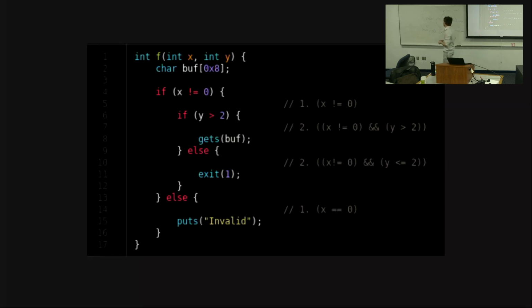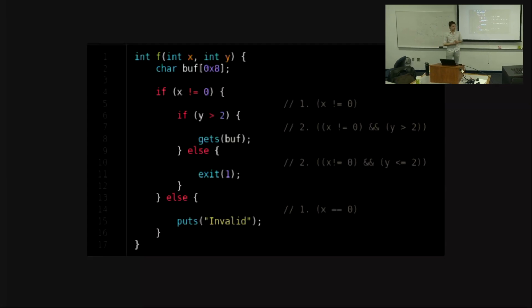And at this point, we could then say, okay, so we found the gets. How do we reach the gets? Well, this is the formula that reaches the gets, and then we pass it to the constraint solver, ask it if this formula can be satisfied. If it says it can be, we can ask for a model, and then it would give us a value for x and a value for y that would satisfy it, and basically an input that we could use to reach the gets call. And that's kind of the basic idea of symbolic execution. And we'll talk later about more how this is actually useful for us.